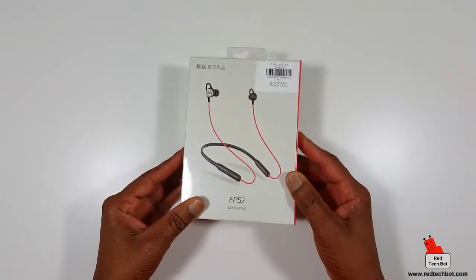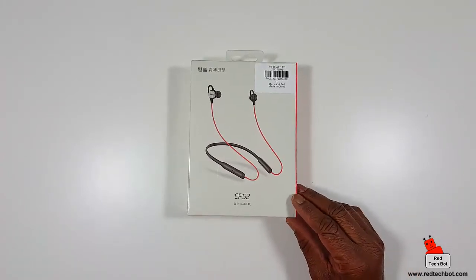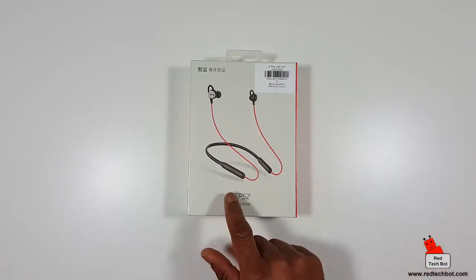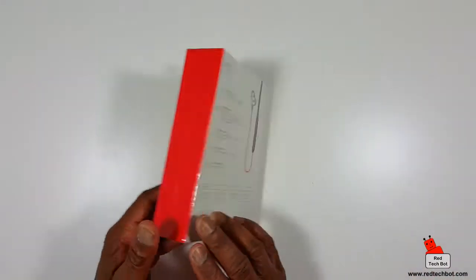It's from a company called Meizu, and you can tell by just the sheer packaging alone this is definitely a high quality set of earbuds. There's a lovely picture on the front of the earbuds — this is the red and black version with nice little red wires. On the side there seems to be a volume slash power switch, and I can see a little LED that I'm guessing shows pairing status and maybe doubles as a power LED.